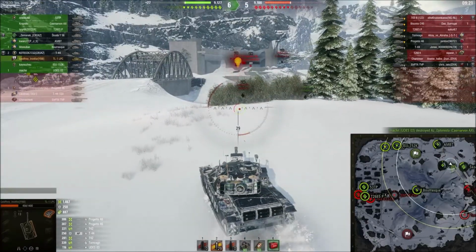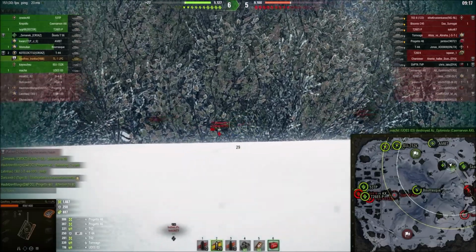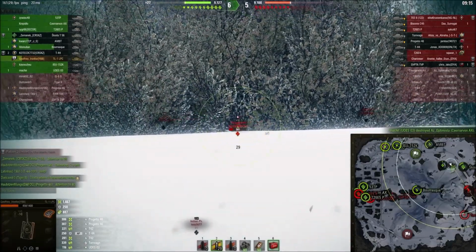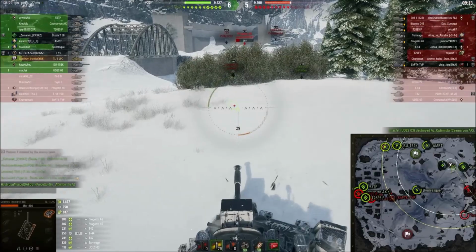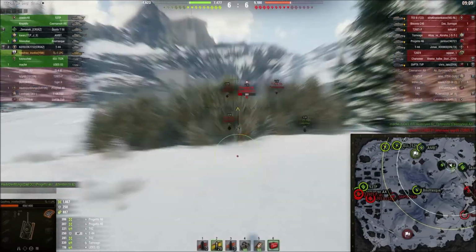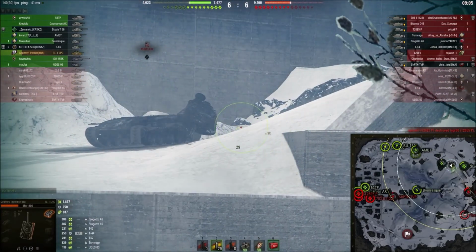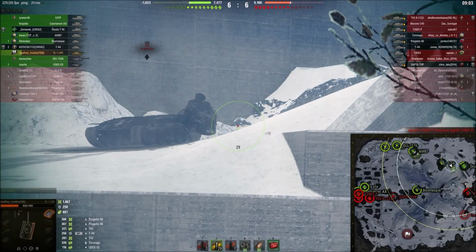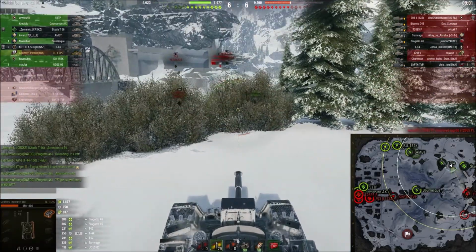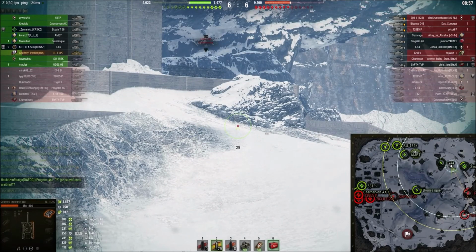Okay, got spotted again. So some guys have good vision and some guys have zero vision. The guy who went for a spotting round, for active spotting in the beginning, had no vision. Okay, we're 6-6, we're even. So this battle is up for grabs, but we're down on health and hit points.